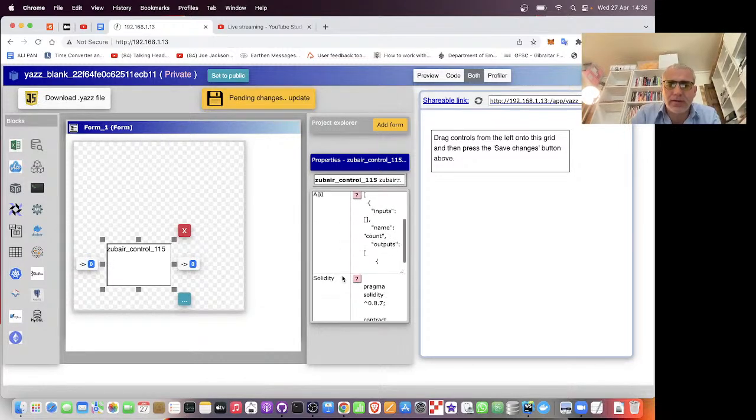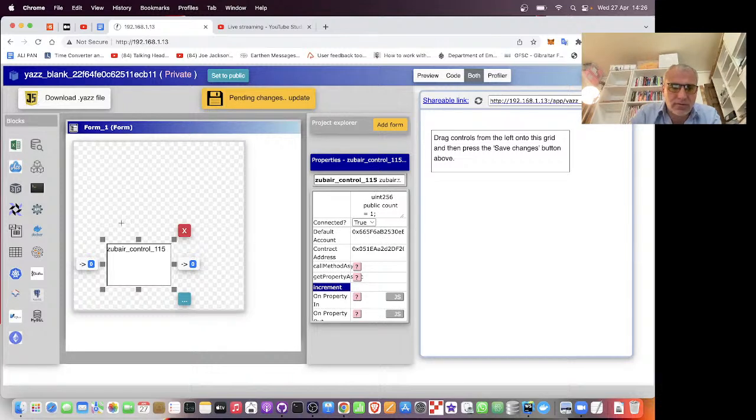Okay, so we're here. It has increment, which is good.